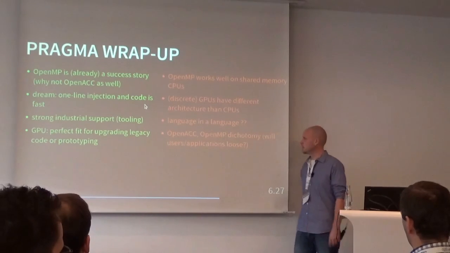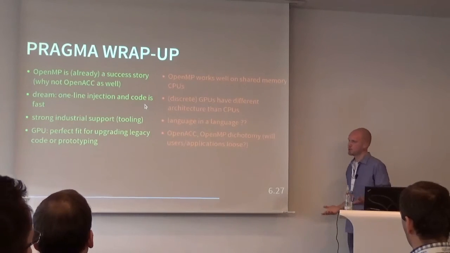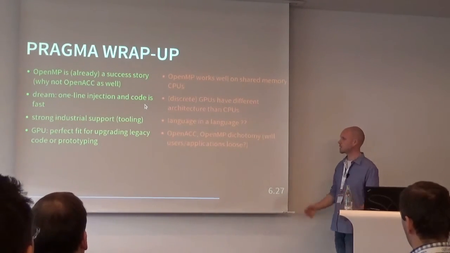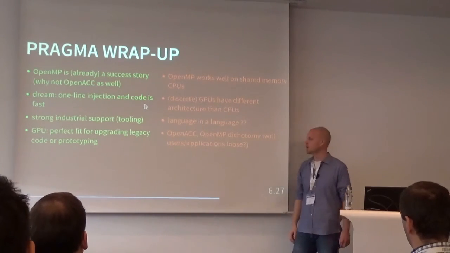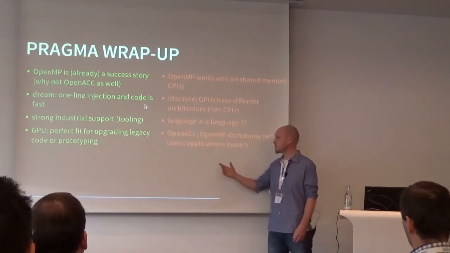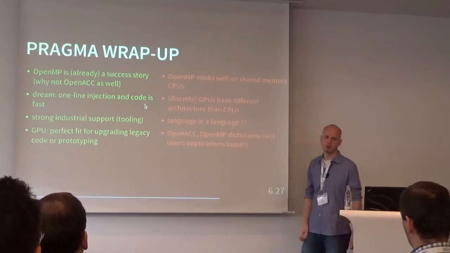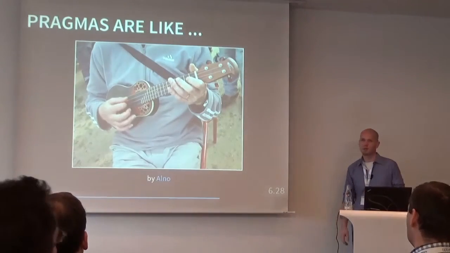OpenACC and OpenMP, I really don't get what I should use. I'm sorry, I hope that people who watch this on YouTube will maybe get in touch with me, because there are good compilers for both. It works for both. So what should I do? People say this is more of an experimental ground. Other people say, no, use it, it's the way to go forward. I don't know. What is it for me in terms of discrete GPUs?